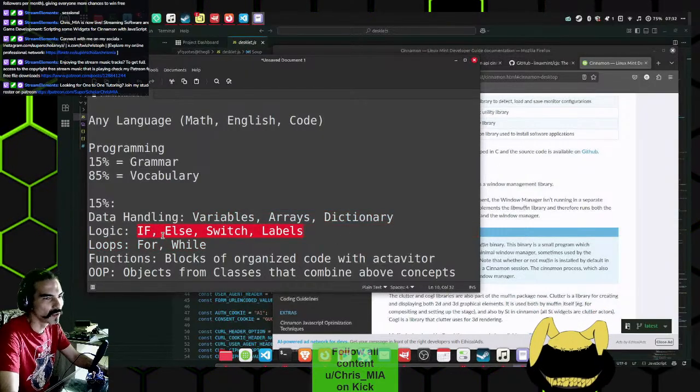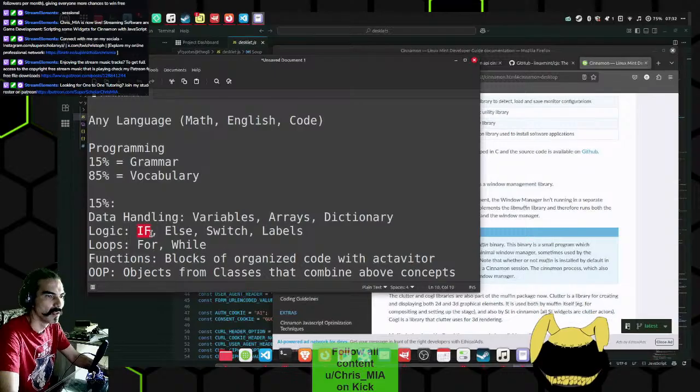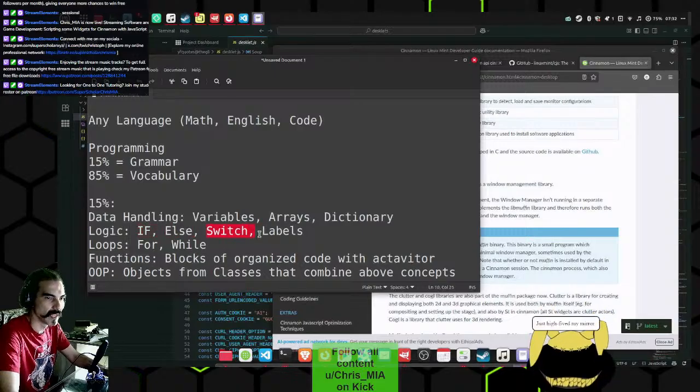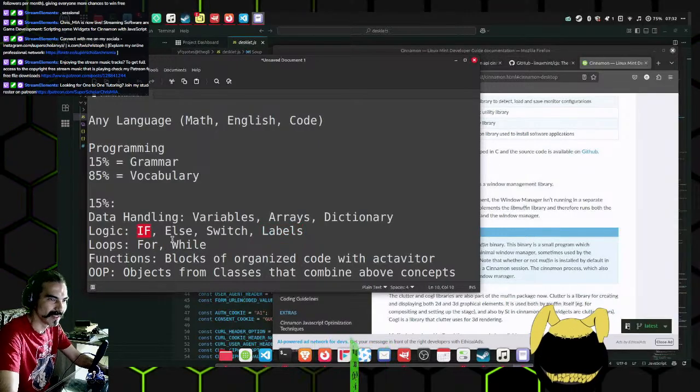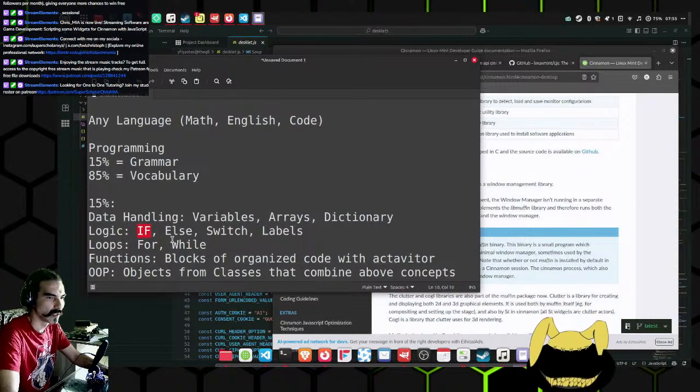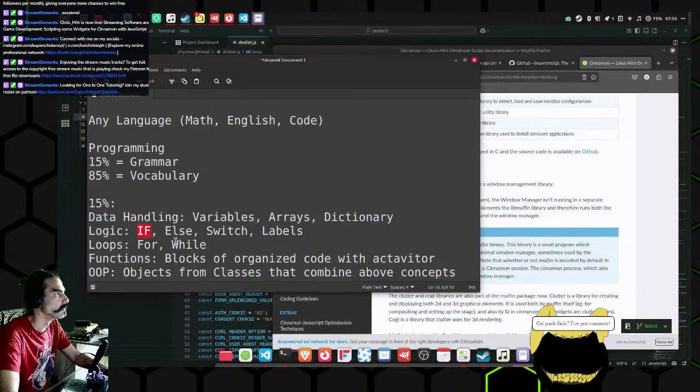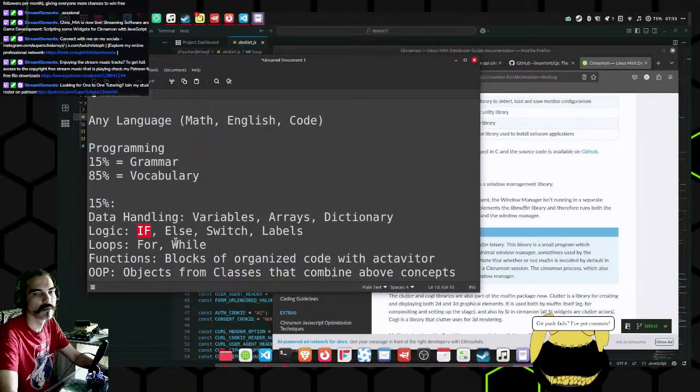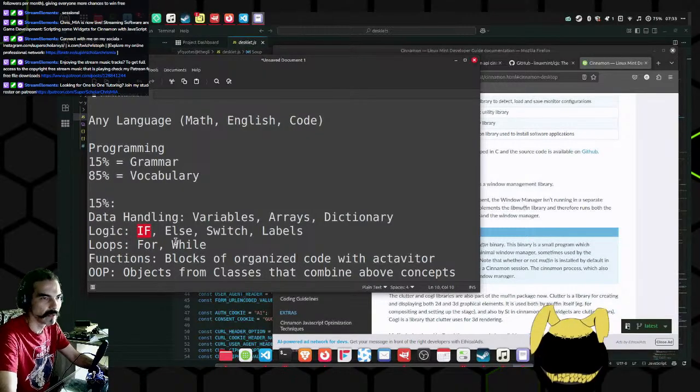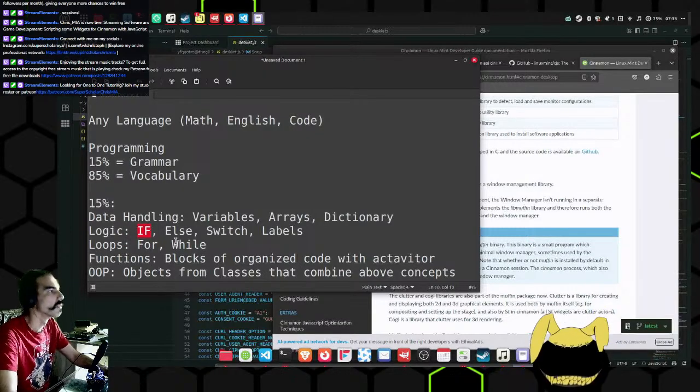Logic, all the same case, all the same thing. You've got an if statement, an else statement, a switch statement, and then labels, they all serve the same purpose, which is to run certain things in code when a certain condition happens. If password equals the password that is stored in memory, then true, login.